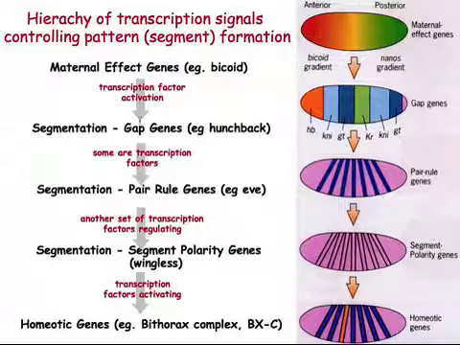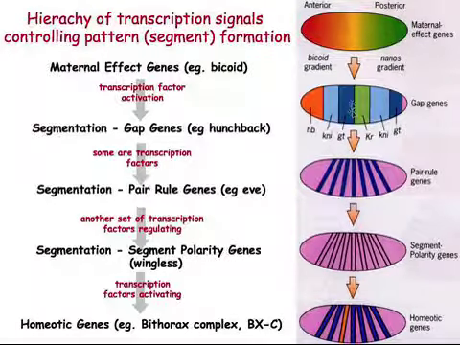So we've looked at hunchback as an example of a gap gene, but clearly there are many gap genes. Here's just listing a couple of gap genes. We don't need to know the names, but it's just showing that different gap genes are expressed in different regions because of the interplay of the maternal effect genes. And this leads to smaller and smaller segregation of the larva.